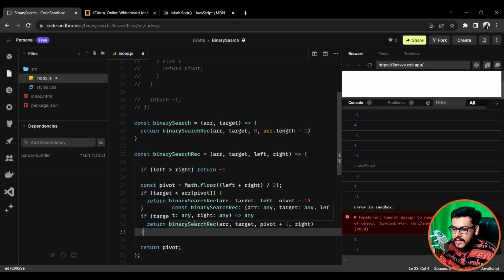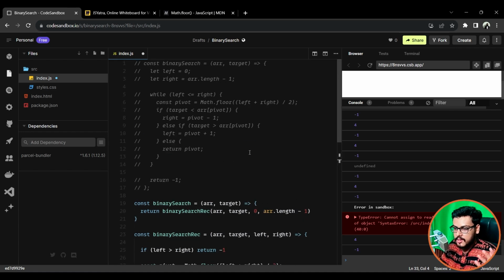And again, we haven't created any arrays, so we are not counting that. So the space complexity for recursion is going to be log n. For the iterative approach, it is big O of 1. The time complexity is log n, and for the best scenario, you get big O of 1. So this was the binary search for you.